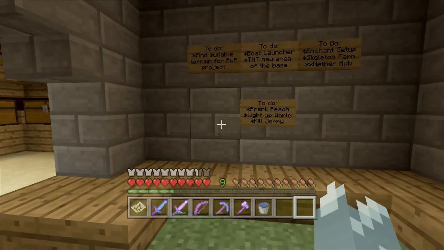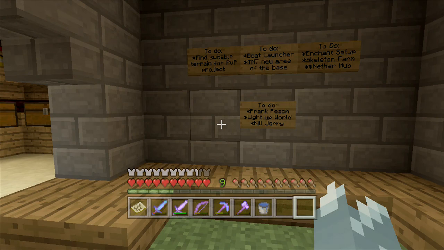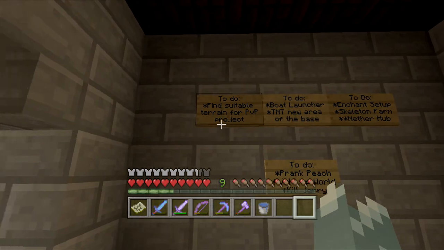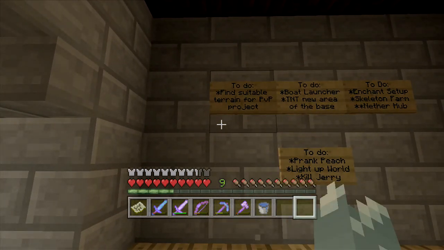So let's have a look at this to-do list, because these things I definitely want to get done in the near future. But some of them might take a little bit longer than others. So, to-do number 1, find suitable terrain for PvP project. That's what we're going to do today.